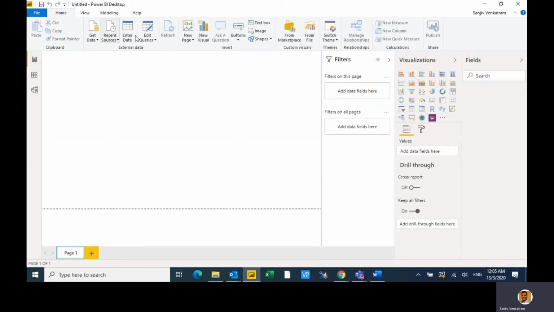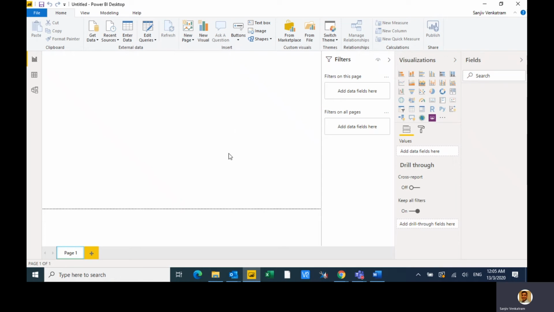Okay. Now, up top, you have a bunch of menus. The ones on the left pertain to getting data and transforming data. The ones in the middle have got something to do with buttons to ask questions. On the right-hand side, you have a few menus to create measures, which are like formulas in Excel. And then finally, this one takes this on-premise desktop application and publishes the whole thing to the web, to powerbi.com.